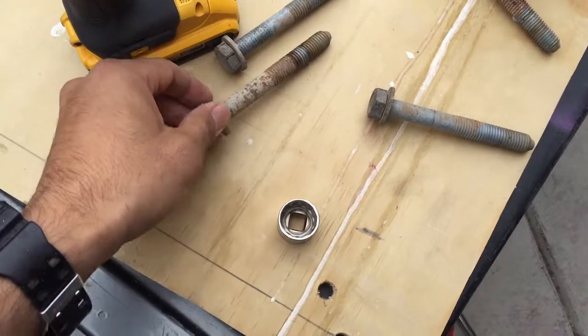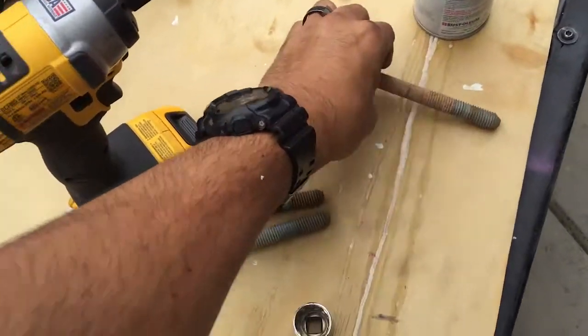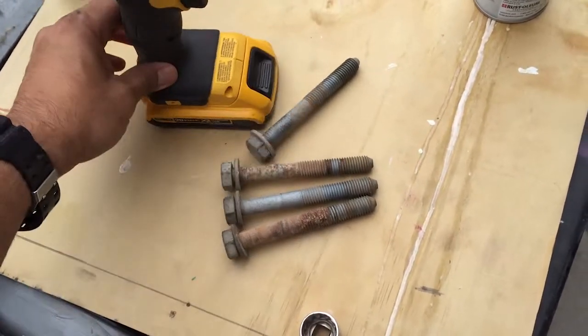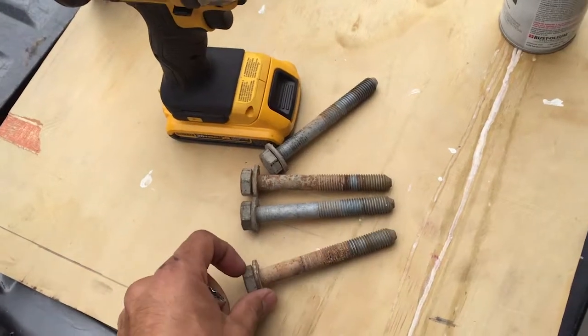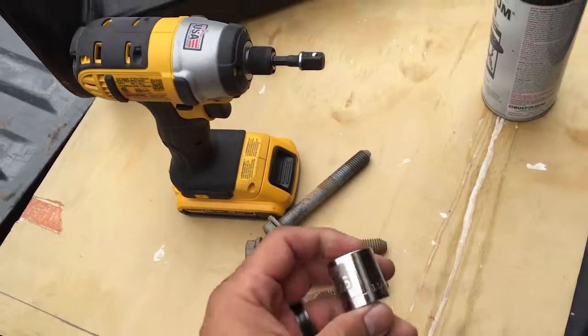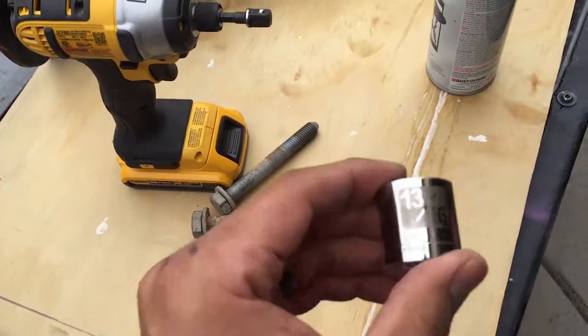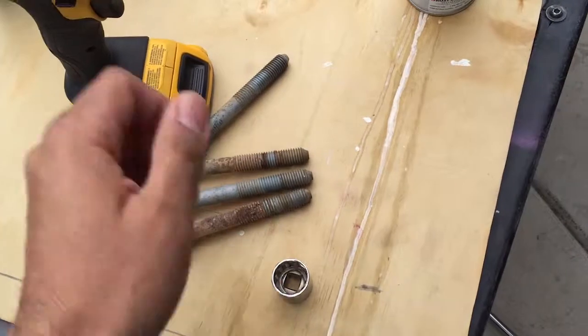I can see they're actually pretty rusted, so I'm gonna probably clean these up on my bench, and then probably put some Loctite on here just to make sure that they don't vibrate loose. To get these bolts out, you use a 13/16 wrench. I used an impact wrench I was able to get.